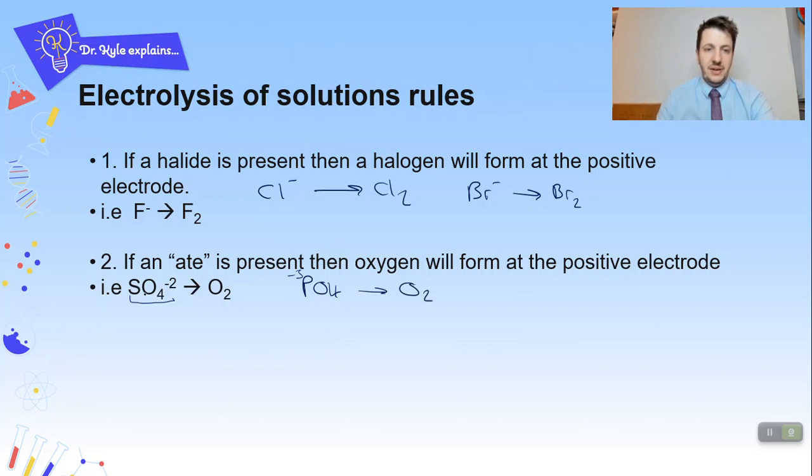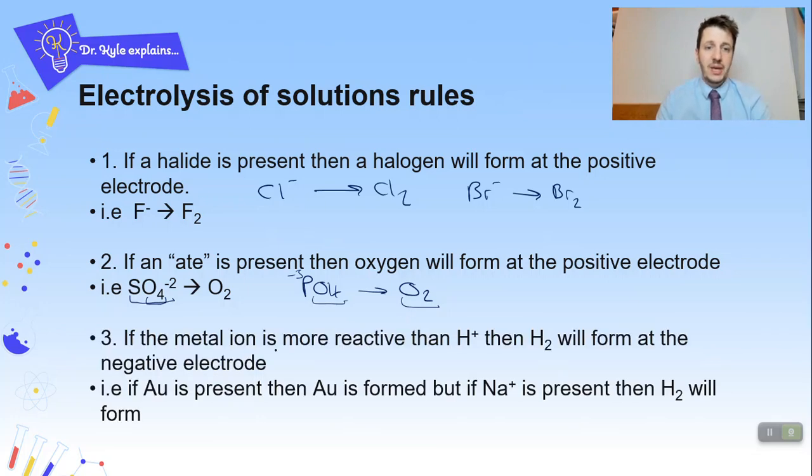Now, they don't actually form that. This is just a way to remember it. The way I always tell people is if it's got a lot of oxygen there, like that, it's going to form oxygen. Now, that is not the actual reason it forms oxygen. I will go over that later on in this video. But as a general rule to figure out what's going on, if an -ate is present, then oxygen will form.